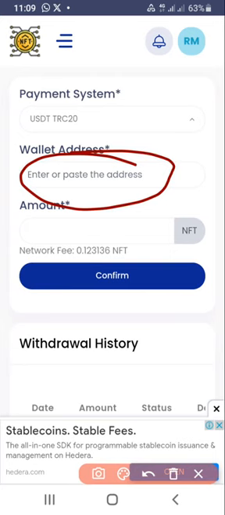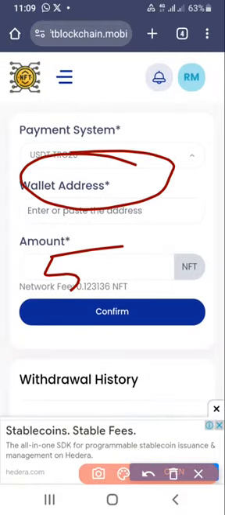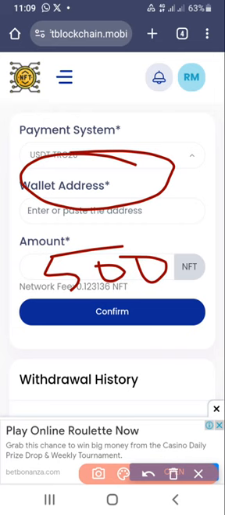So when I have that, I will just type in here 500, or of course I wouldn't want to put only 500. If my limit is 500, I have to put 550 or even 600, just to make sure I have enough for any charges they want to charge. But if you feel you still want to do it with only 500, no problem. If it goes, fine, okay, for you. So you click on confirm, and you see it go. So that's how to withdraw.